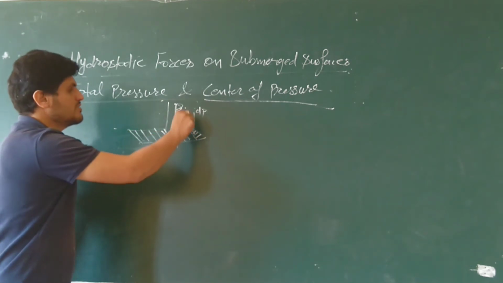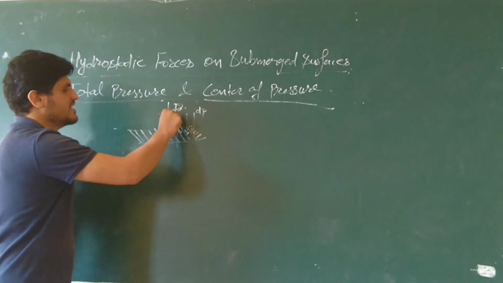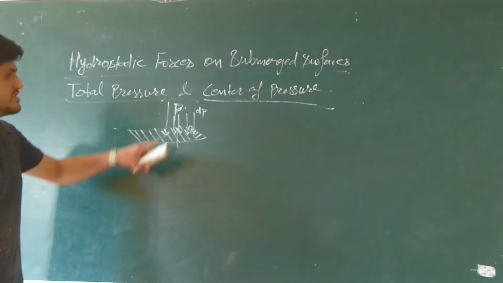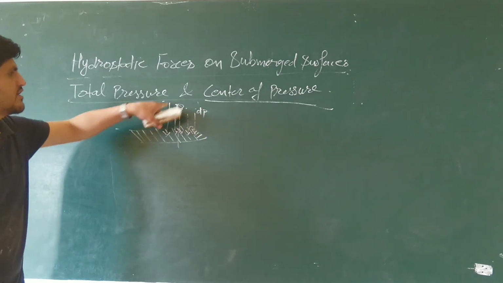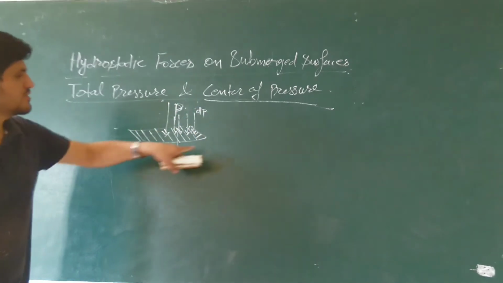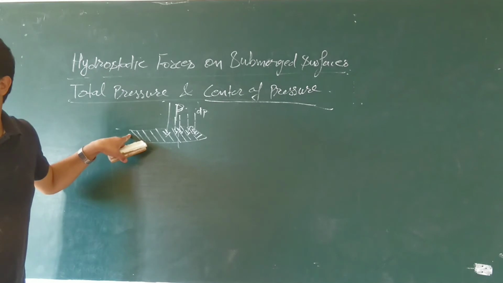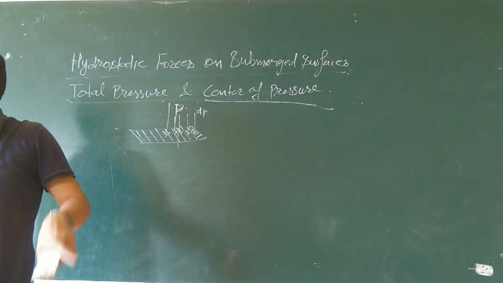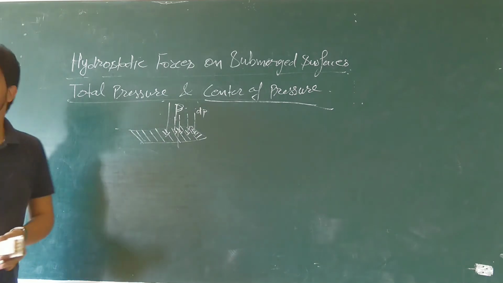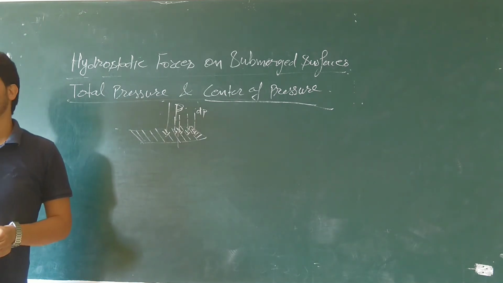तो अब सभी के ऊपर में ये जो डीपी प्रेशर है ये लगे जा रहा है, ठीक है। तो इन सभी का जो रिजल्टेंट होगा वो क्या होगा, कैपिटल पी होगा, जो कि पूरे के पूरे एरिया के ऊपर लग रहा है, ठीक है। अब ये जो कैपिटल पी है ये कौन से पॉइंट पर एक्ट करता है, that point is termed as your center of pressure.